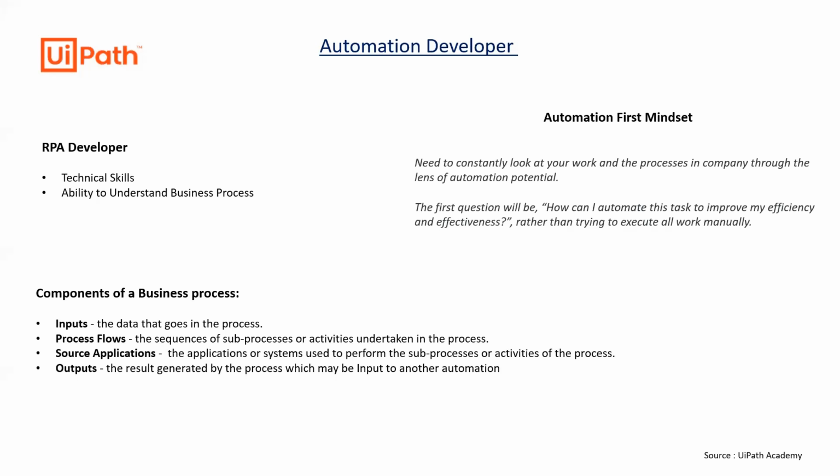If I tell you that you have 100 ServiceNow tickets which you have to process, in that scenario the input becomes the ServiceNow tickets. So you should have the capability to understand exactly what the input is. Once you understand the input, the second thing is the process flow, which means what sequence of steps I can take manually to accomplish this task, and what sub processes I'll do to complete this process.